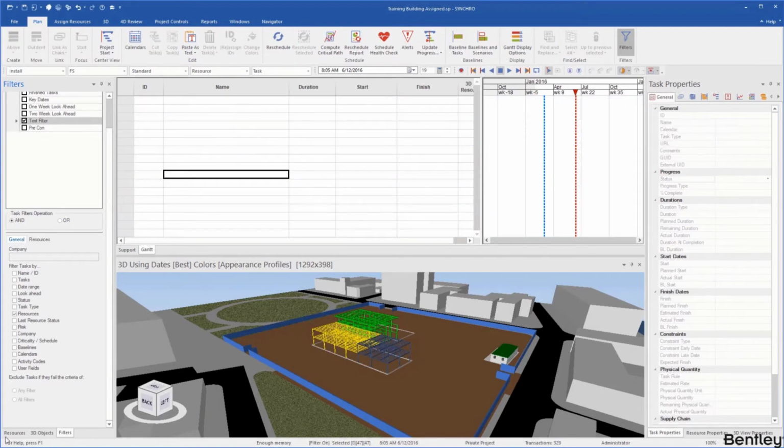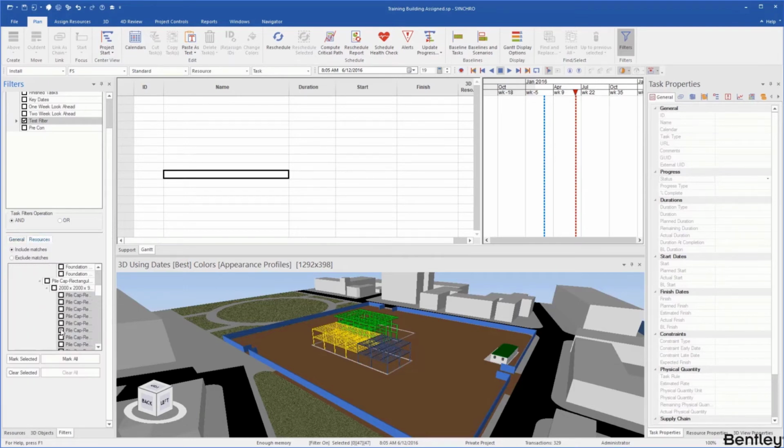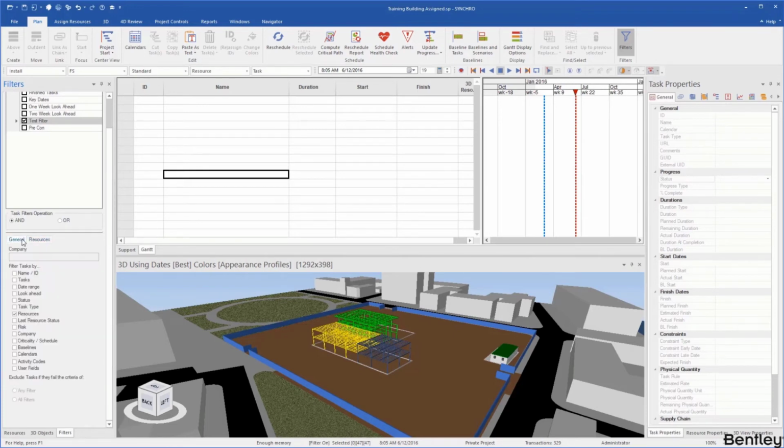Then resources, right, is our resource tree. We can build a filter by selecting the different resources that we want to see and the tasks associated to those, right? And then our last resource status. We'll get into this in more advanced training, but we can assign resource statuses to our tasks and then filter by them, right? Again, risk. This is another one that we'll get into in more advanced training: we can assign risk to our tasks and use the filter to filter by the risk assigned to that task.